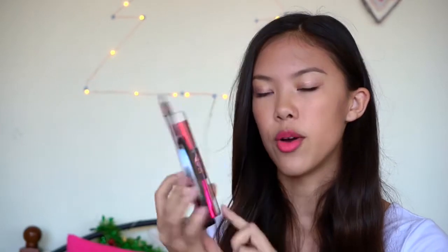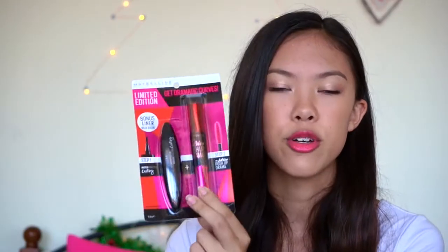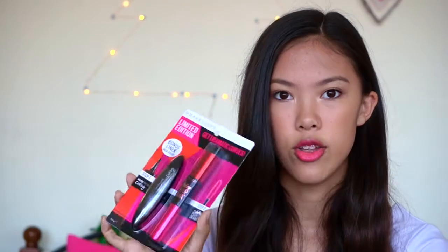The last Maybelline thing I picked up I thought was an absolutely amazing deal. I found this duo pack which was only $10 — score! It comes with the Maybelline Falsies Push Up Drama Mascara and the Maybelline Master Precise liner. I thought this was an amazing bargain and, being the typical shopaholic that I am, I just had to get it.